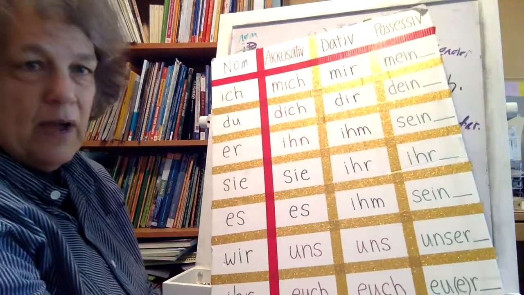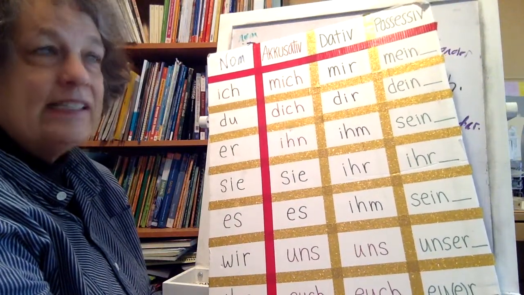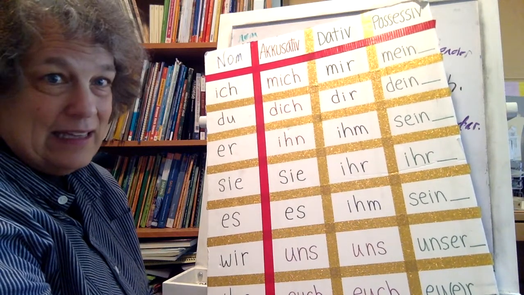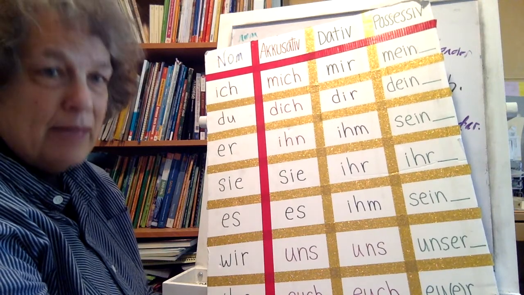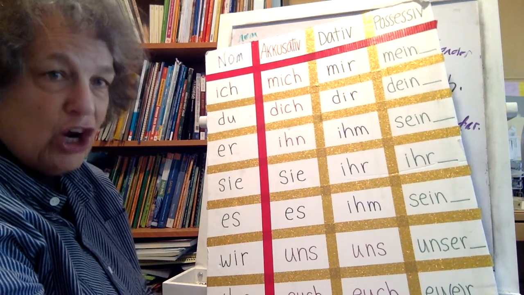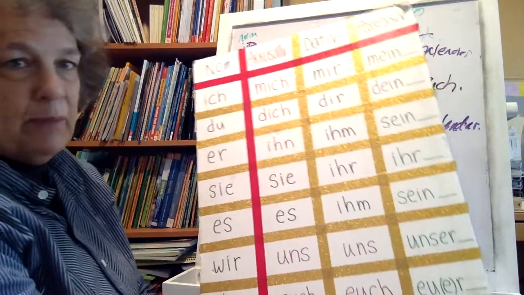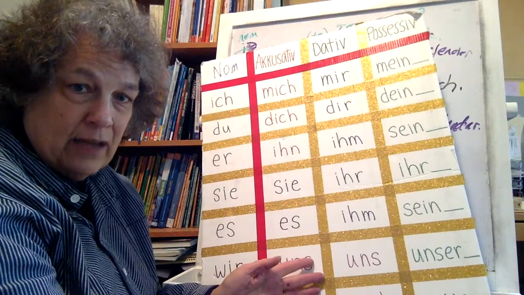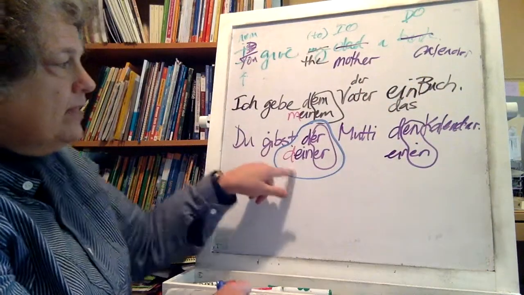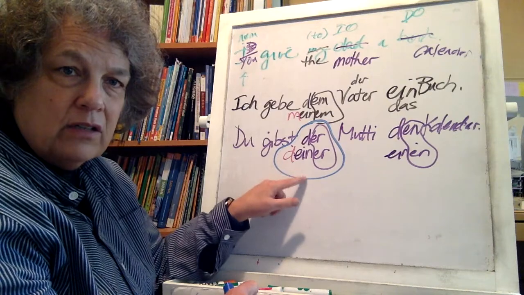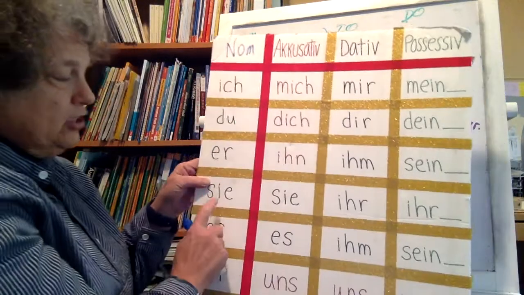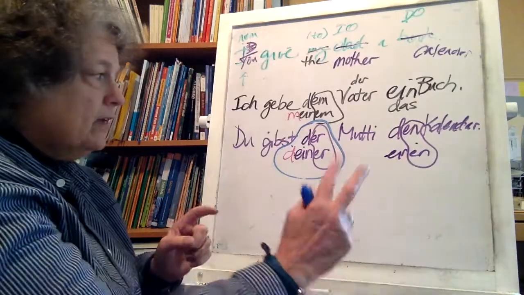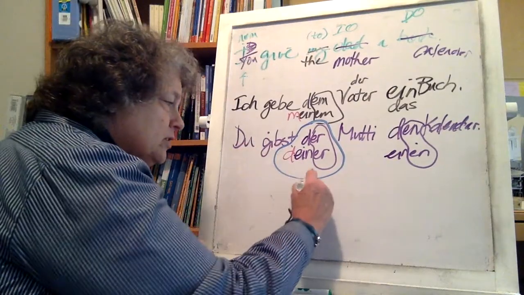These are the direct object. The things that, like I see her, right? She hears me. Who is she hearing? She's hearing me. Who is she seeing? She's seeing her. So those are all the direct objects. But then when you can add the to or the for, then it's going to be the indirect objects, the dative ones. Well, here, who are you giving to? Your mother. So this is she, your mother. And if you're giving it to her, you're going to jump over here to the dative. So this is going to change to ihr.